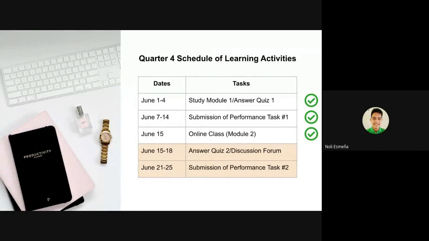Saan makikita yung link? Sa module po, yung link ng quiz number 2 and then performance task number 2. Nasa module 2 po siya. Any more questions? Wala na po tayong question.